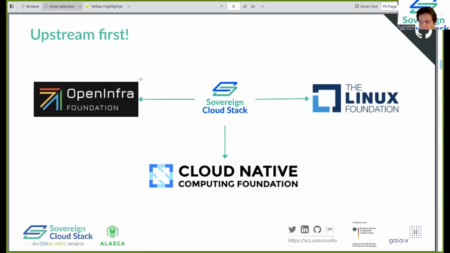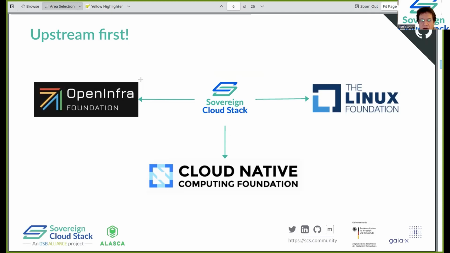And of course, we're not doing this alone, because we would not have any chance of being successful. We're really standing on the shoulders of giants, which is a lot of really great open source work that has been done by various communities. And I've mentioned just the three largest ones that we draw from: the Open Infrastructure Foundation, which is, of course, the home of OpenStack, and a few surrounding projects, which are also very nice, like Zuul or Kata Containers.